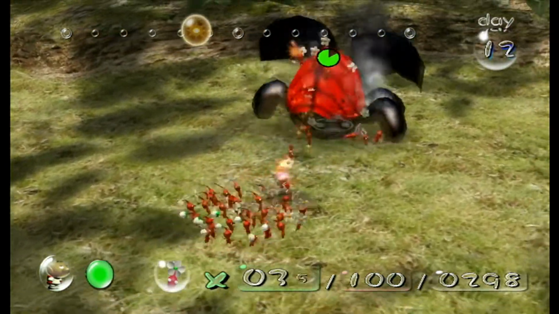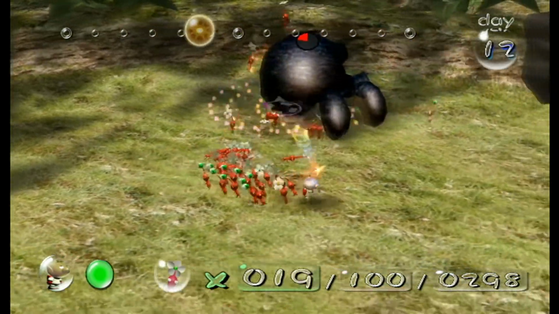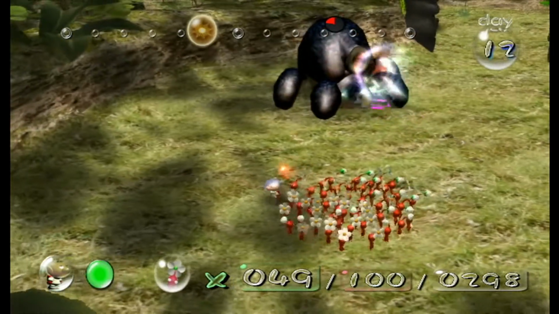The back does look steaming hot, making you think that you can only throw fire Pikmin on it, but in reality, you can throw any type of Pikmin you want on it. And that almost killed it. It cannot kill your Pikmin other than by the rocks. It can't crush them or anything like that. It can only crush them with the rocks. So, pretty easy boss.